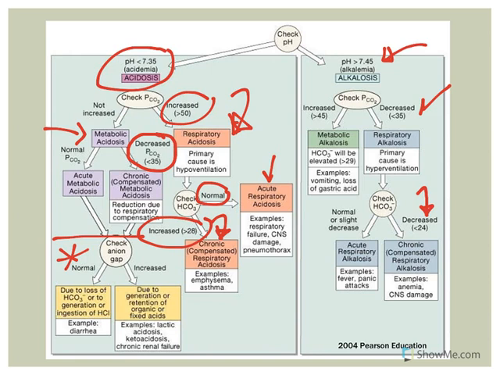Now, if we look at metabolic alkalosis and we check carbon dioxide, you see it's increased, it's not decreased. If CO2 levels increase, I would expect someone's pH should be low. Well, why would it be increased in someone with metabolic alkalosis? Well, remember what the compensation for metabolic alkalosis is.